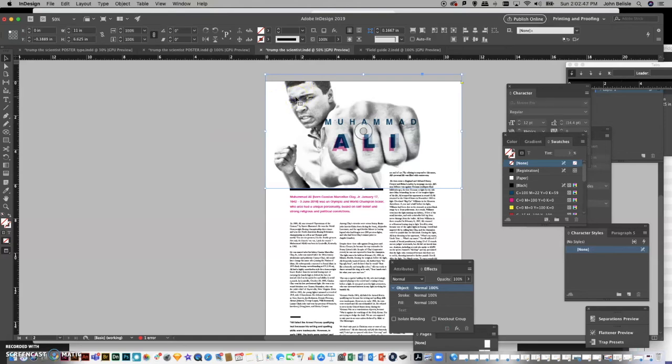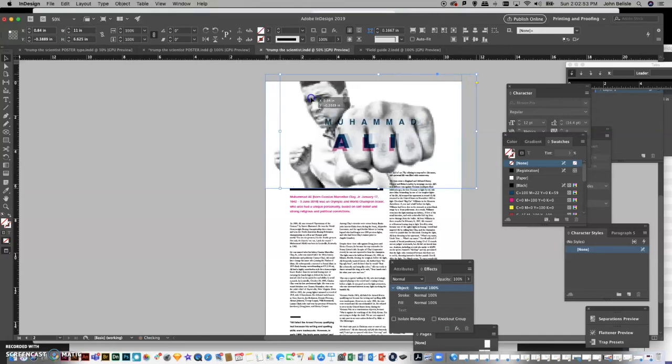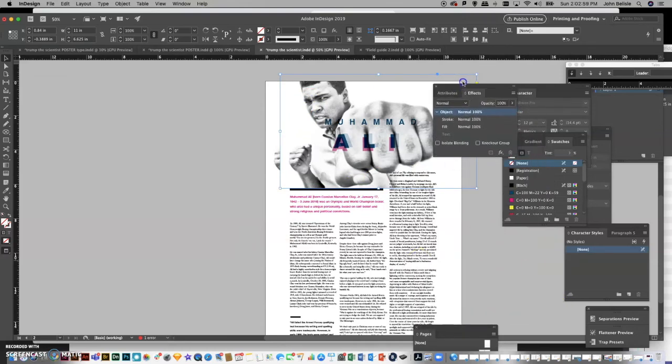Next thing I'm going to do is select the photo box, grab it, and go shift option. I'm going to shift it to the right, just like we did with the text. Now, if I bring up my effects, I'm going to pull it down and put multiply on there.